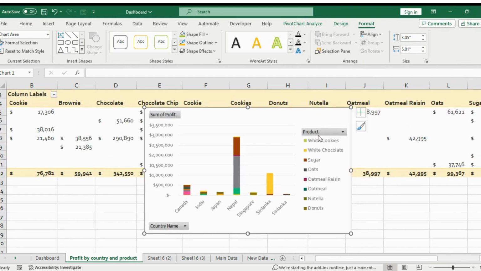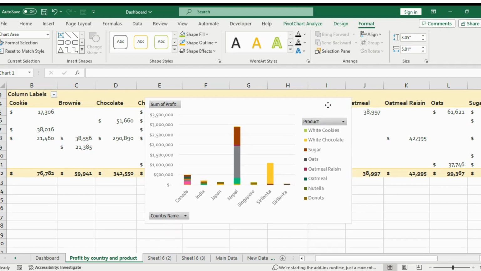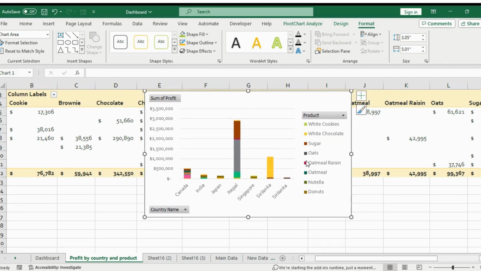Now when we did this sorting here, you will see all of the different markets are sorted from the largest over on the left down to the smallest on the right. Also with this stacked bar chart, you will notice that the largest items are at the bottom and the smallest items are at the top. So it makes it easier to consume the data.